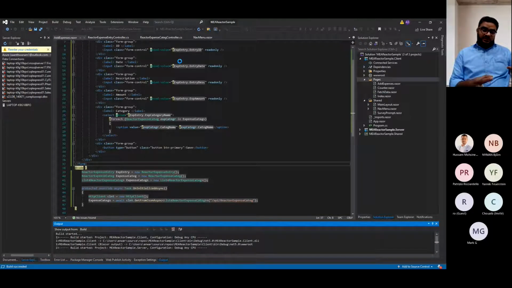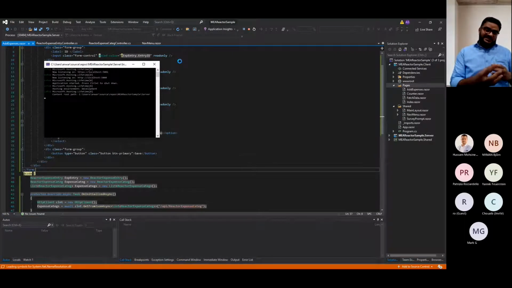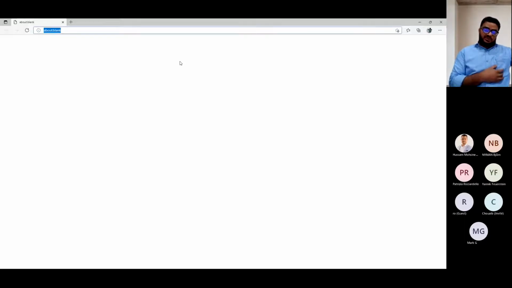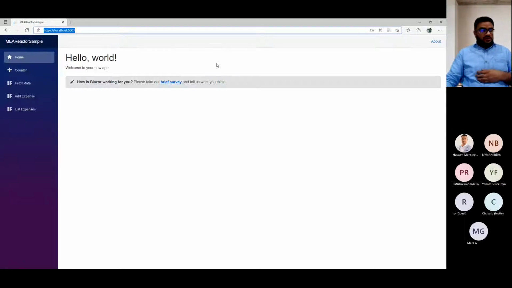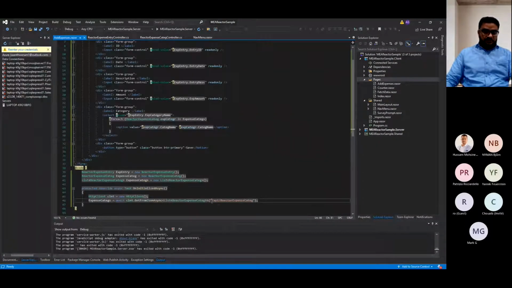Everything is running locally, but it's the same. We just have to host it somewhere, and we can use that URL if it is Azure or any other web server. So we have to use this part also in the URL because this is the hosting base URL.